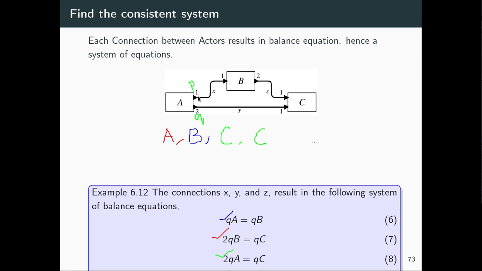So on the output port P, the one token that it has produced is sufficient for B to fire. So this means that we have B firing immediately. Okay. So what about the two tokens that it produces on the output port Q? Now the output port Q is connected to the input port of C, which I will denote by T. So the input port of C, which is T, requires one token for firing. So the two tokens produced by A are sufficient for C to fire. So this means that C can fire twice since it has sufficient tokens.